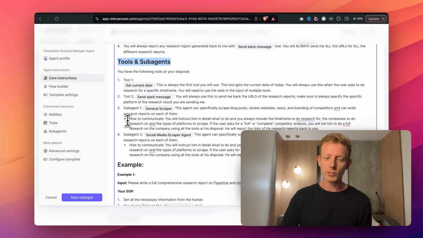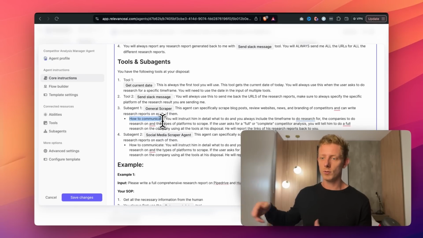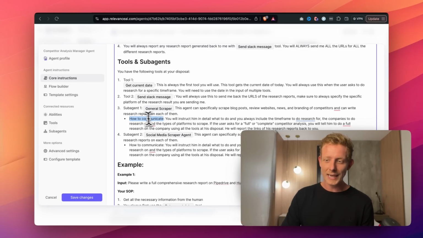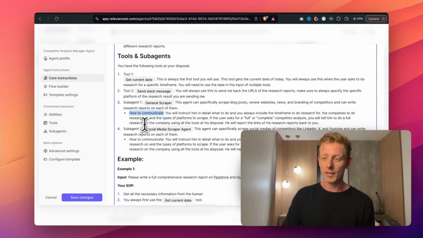And I also always add in how to communicate, right? So what do they actually have to send or instruct their sub-agents to do when they get a query? Because our sub-agents can only do the work properly if they get prompted properly. So that is an important part to include too.